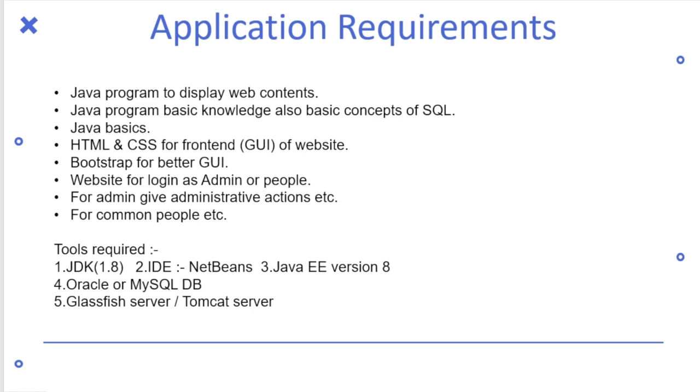Tools required: JDK 1.8. Why I'm telling JDK 1.8 is the GlassFish server and Java EE version. In our case, it supports JDK 1.8. You can use JDK 16 also, it will support. The IDE is NetBeans, which I'm going to use here, and Oracle database as my relational database. GlassFish server you can directly import through your file. So that's our application requirements.